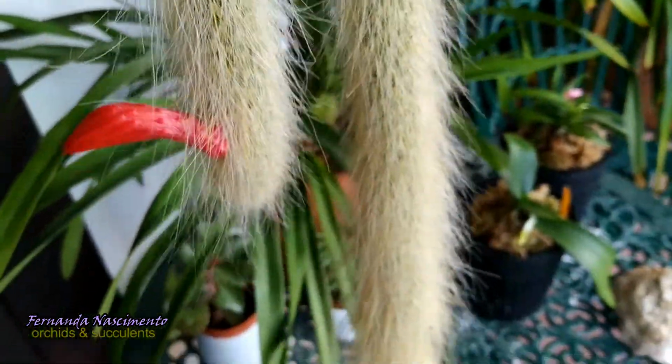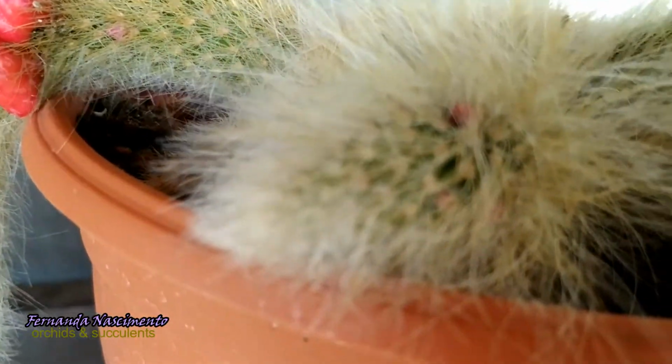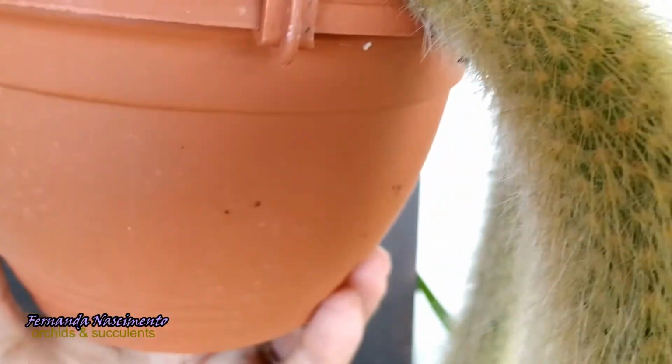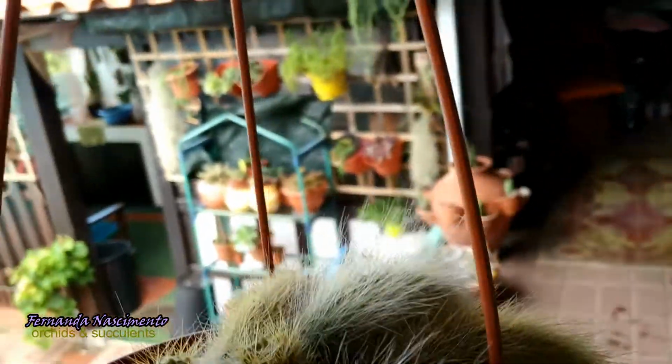So I will have flowers on this baby for quite a long time, although they don't last long, each one of them. I like this plant a lot. It has grown some stems this year already, more buds to come there, and even the smallest one here has one bud. And another one there. Very nice. I just put it here in this shady spot so that you can see better, but I'm going to put it back in its place, which is right here where it gets sun all afternoon.